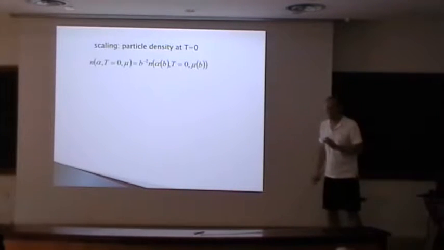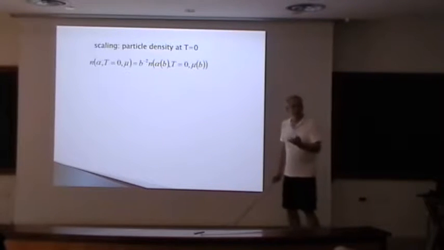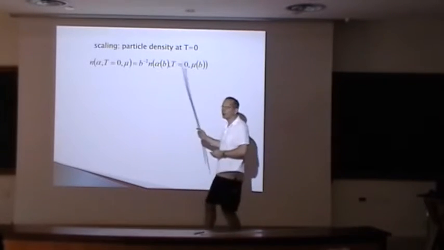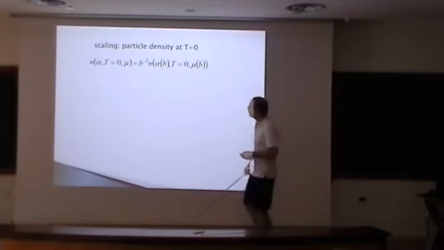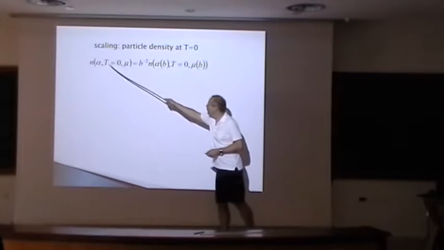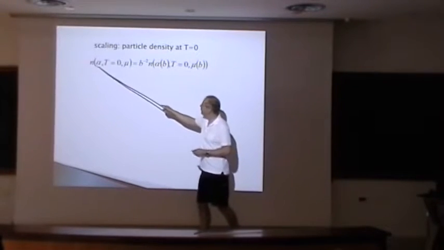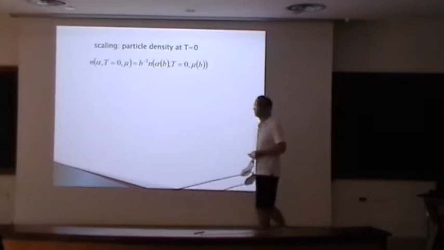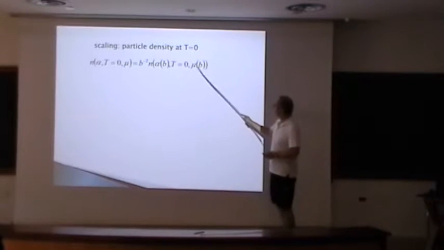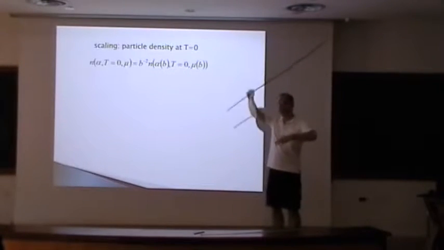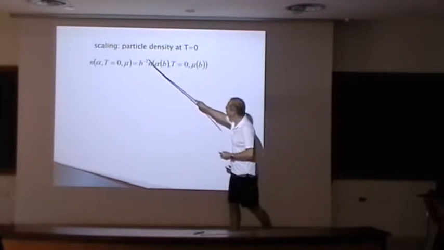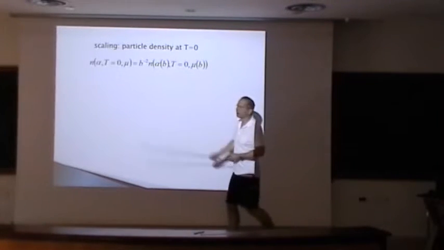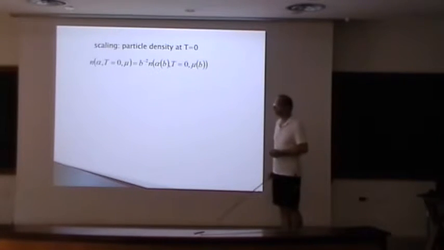Before we go there, I wanted to discuss how you can actually calculate physical observables that include those logarithms. We saw that in the velocity, of course, already. If I, for example, want to calculate the density at a given chemical potential, then we know that all these quantities we discussed in the last lecture have scaling relations between them. You can either calculate the density at the physical coupling constant and the physical chemical potential, say at t equals 0. Or I can do this at the renormalized coupling constant with a renormalized chemical potential, which we saw blows up. But since we are rescaling lengths, we need to appropriately take care of volumes. It's a density, so therefore it's b to the minus 2. What we call per volume, per area, is just a different beast.